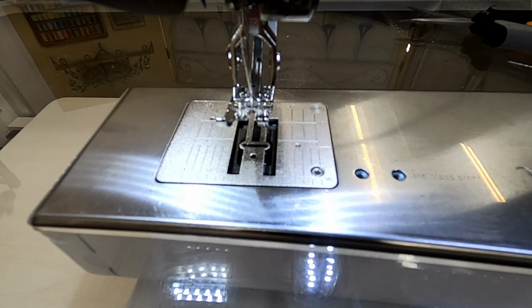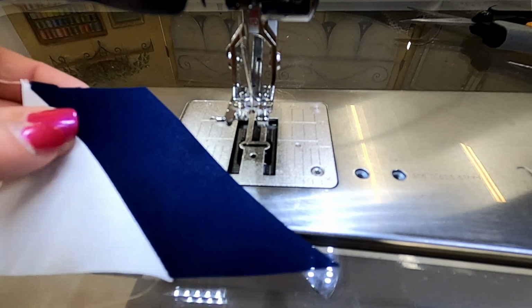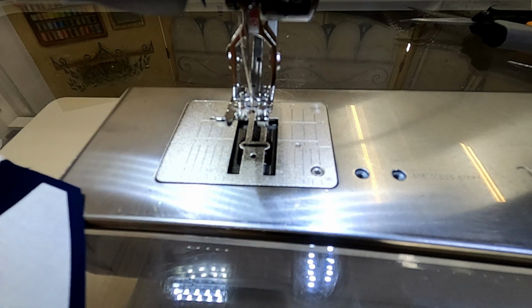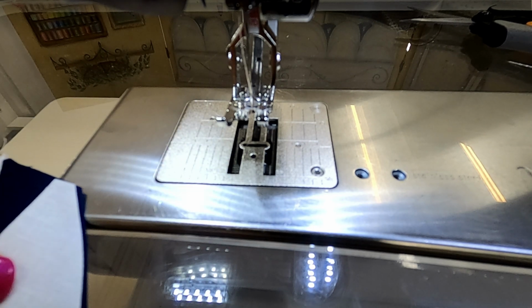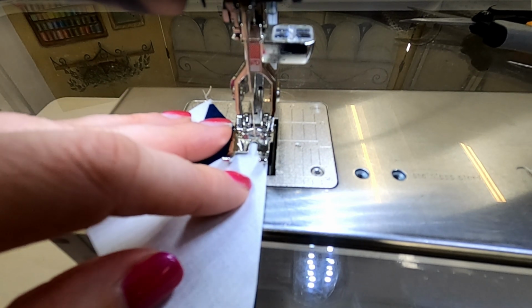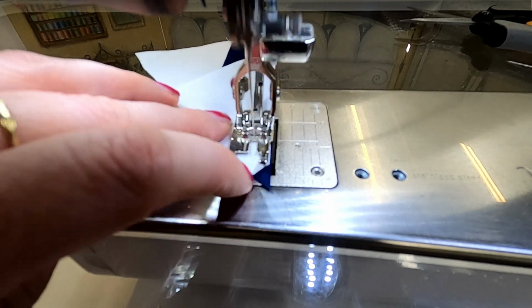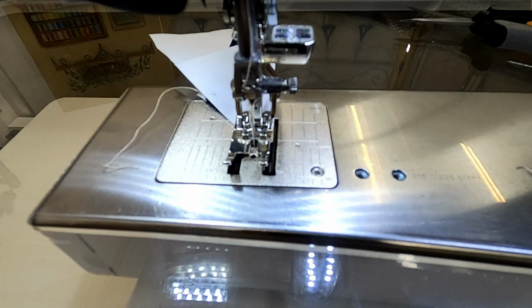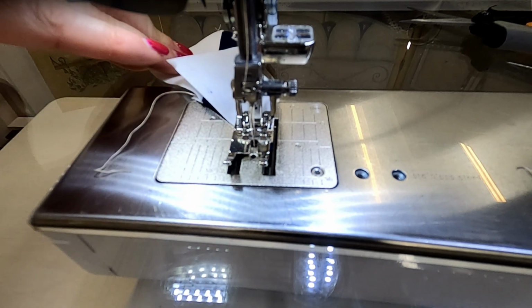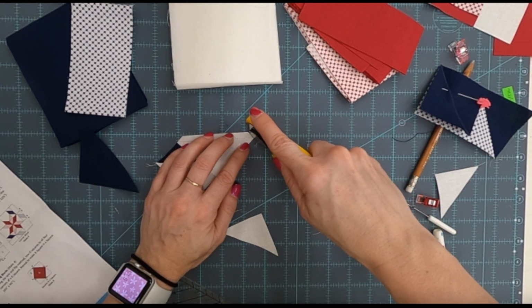Put my unit on here and we'll sew 1/4 inch. Okay, I took the ruler, I cut the same angle as I did before, did the same, repeat the steps here with my background triangle. Forgot to clip that one corner dog ear. It's okay. We can do that when we get it sewn on.